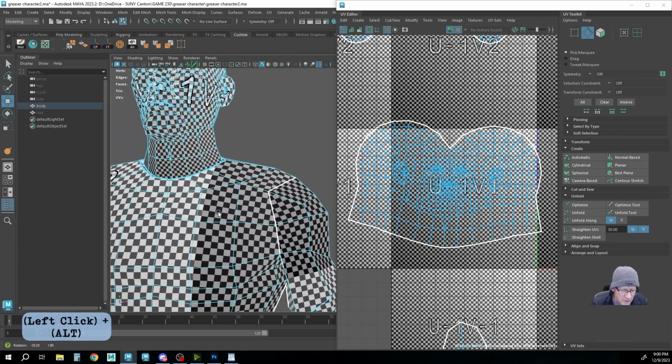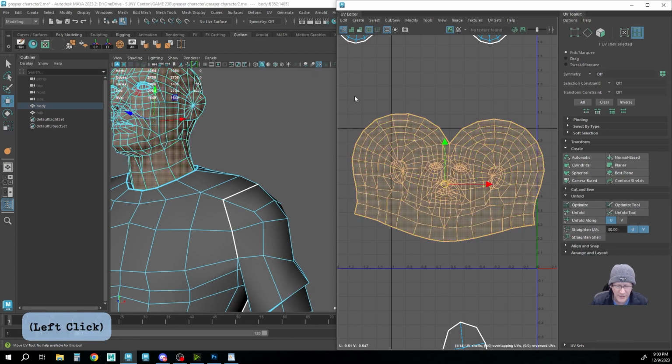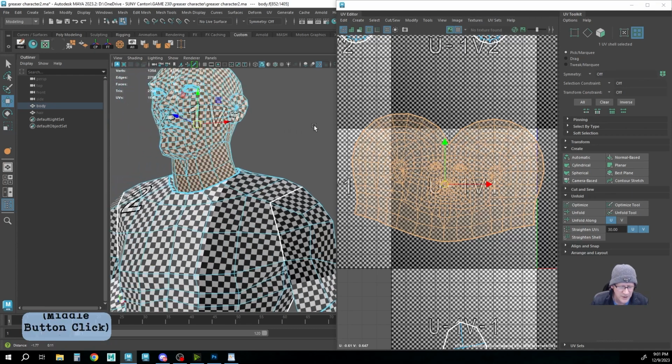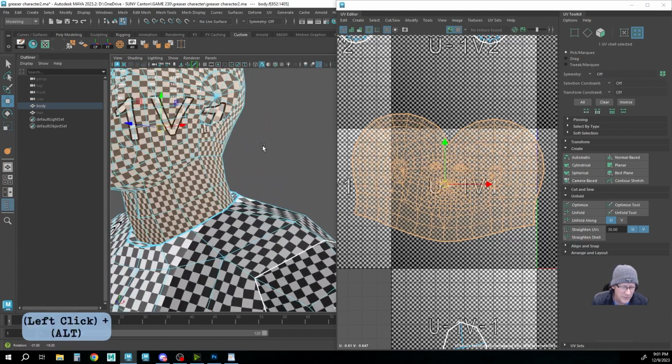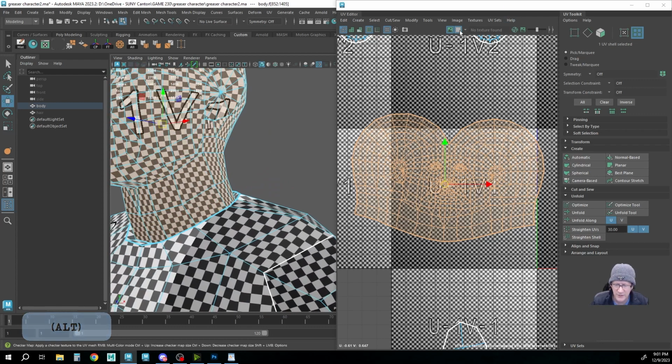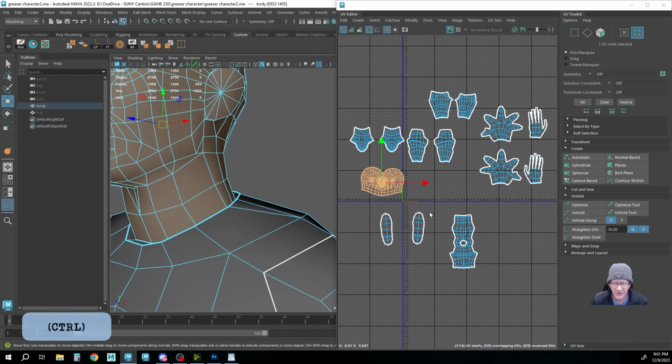If it doesn't look right, you may have to unfold it, and that might help. Sometimes things just don't work right, but it looks like it here, so that's good. Okay, so we have all these guys here. I'm going to save it.